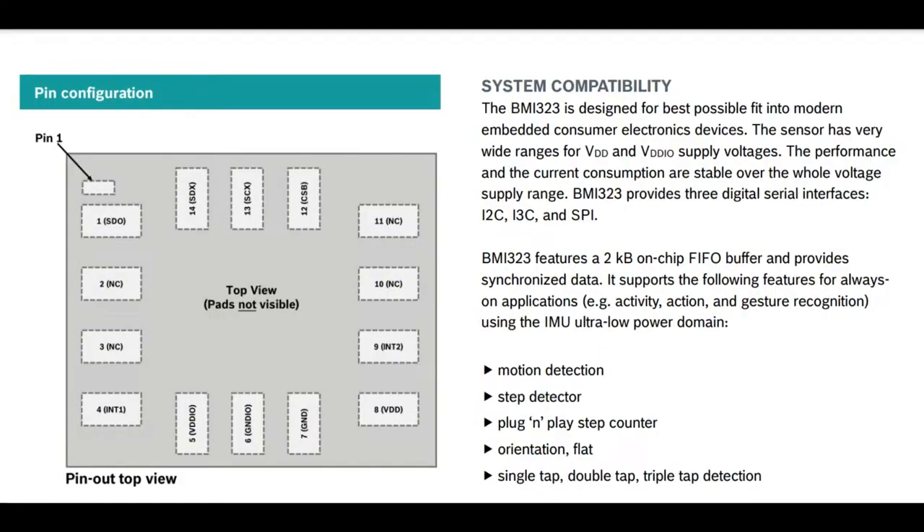The chip itself is a QFN or DFN package. It has a couple of filters and behavior detection things it can do on the inside — like step detection, single, double, and triple tap (not too uncommon with the accelerometer), orientation, and motion. There's a big FIFO, which is quite nice, with data synchronization. That means if you want to do gesture recognition or pump this into a fusion system, because you can't really drop any data, you'll want to have all the data in the FIFO and then read it all at once and pump it bit by bit into your fusion software. You won't have to maintain the fusion software constantly — you can do it every 2K worth of FIFO data. So depending on whether you're doing one kilohertz, that means only maybe a half second or quarter second before you have to read all the data at once, which isn't too bad.